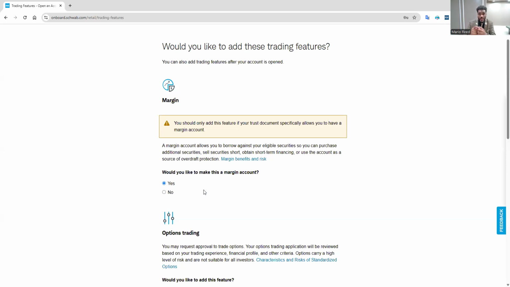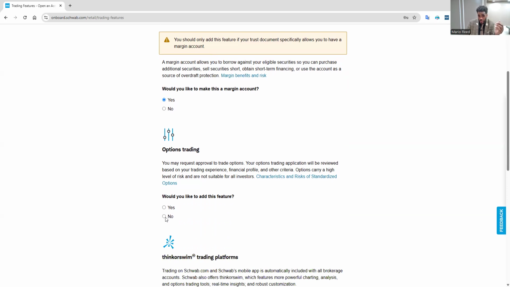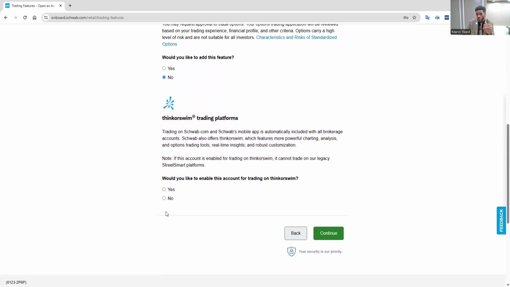This is something that I cannot stress to you. It's so imperative that you have a full understanding. And if you need to pay somebody to get that full understanding, then do so. Make sure that they have either the credentials or that they're somebody who can help you fully understand it. I'm not going to do options because I don't know how to do it. I'm not interested in learning in this instance, but I can always go back and change it.